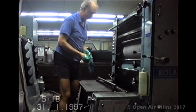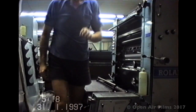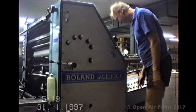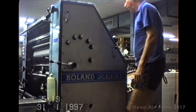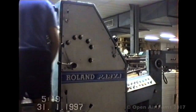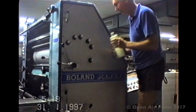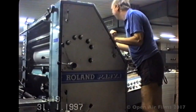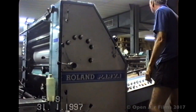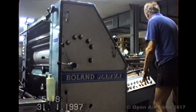Now, this is lithography sheet-fed printing, not the old jobbing letter press. We feed sheets in, as you can see, a stack of paper there at the back. And here I am just starting it up. I'm just spraying on the dampers. The dampers put water on the plates, and where the image is, the image repels water and accepts the printing ink. And here I am getting the machine ready so I can start feeding the sheets down the press feeder board.